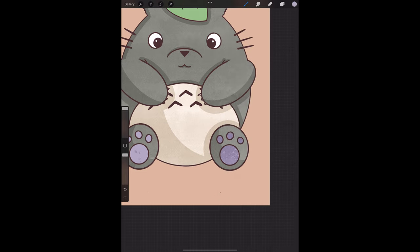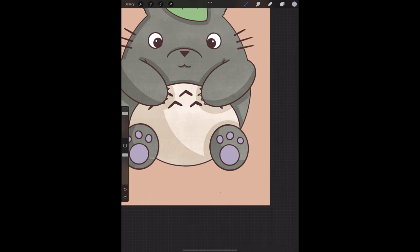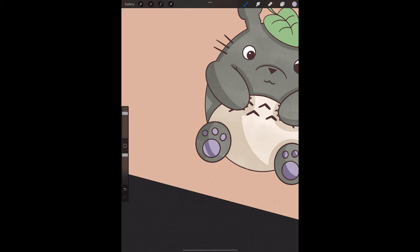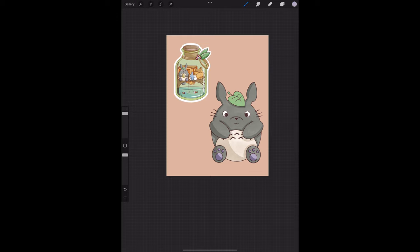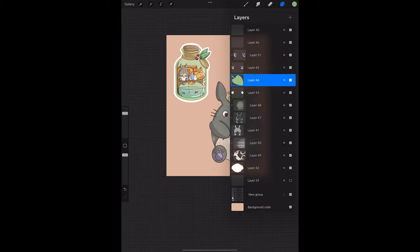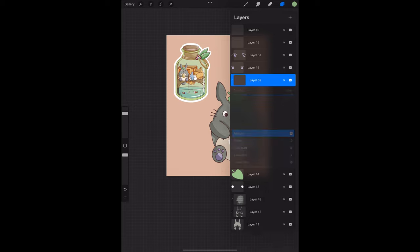Wrong brush. Go back to ink, studio pen, and I like to join the line up to where the shadow is on the gray, just because that's where the shadow should join. Same thing on this side. Okay, so his leaf, now we have to do the same thing as well, and again on top of the leaf solid layer, clipping mask, multiply. There we go.